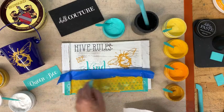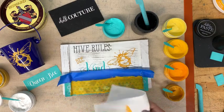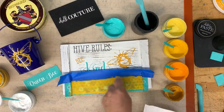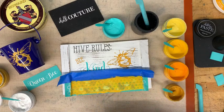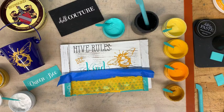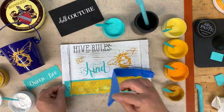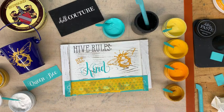instead of into a jar. Like I said, you could have a jar that you're just putting all of your extra stuff in. I do not. I think in the beginning I might have. I have no idea what happened to it, but I just simply put it onto a paper towel because it is multiple colors. And then we're going to pull this right away, but I have it all over my hands. So I'm trying to get it off my hands. I'm going to pull my blue painter's tape first, get that in the trash. I'm going to pull my transfer.